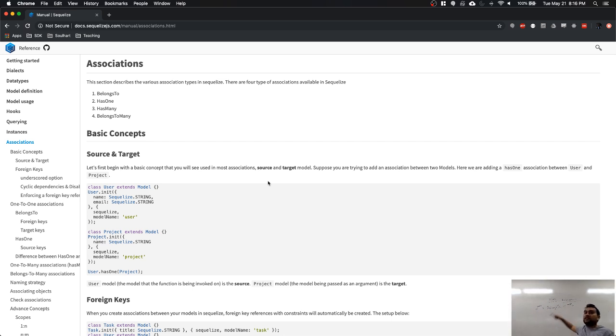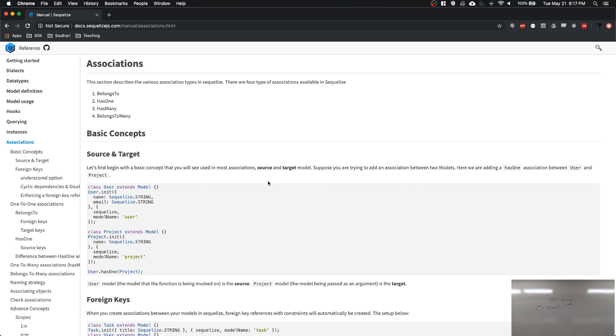I'm just saying as a reference, this is what I'm going to be calling them. So I might have a user table, or what was the table that we looked at? Post table, right? So it could be here, it could be here. But the table that goes over here is my source. The table that I put over here is my target. Okay? Clear? Right, so that's the first thing that they say in the documentation.